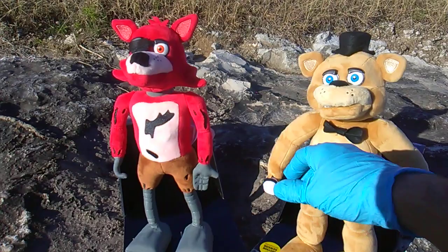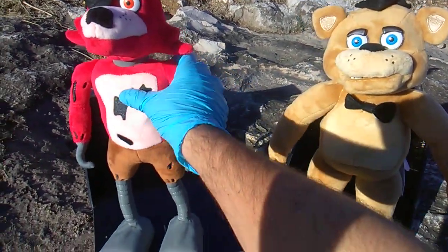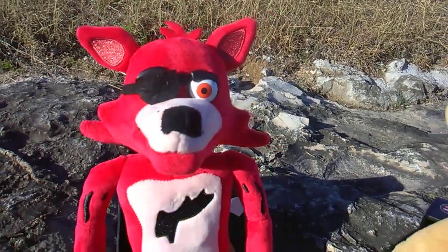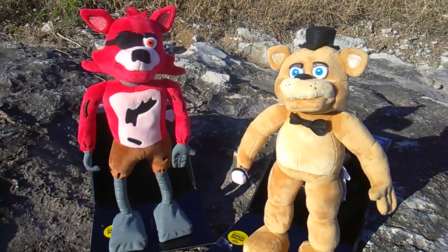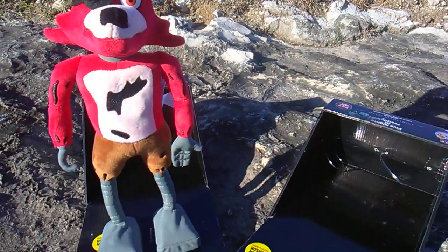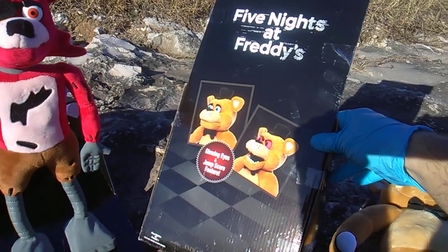That's it, guys. You've seen it. You can't pose the arms. One little music flourish, one little jump scare, no movement, no shaking, and then the eyes light up kind of red. There you go. Glowing eyes and jump scare feature. This is it. Look at this. Look how plain this box is.